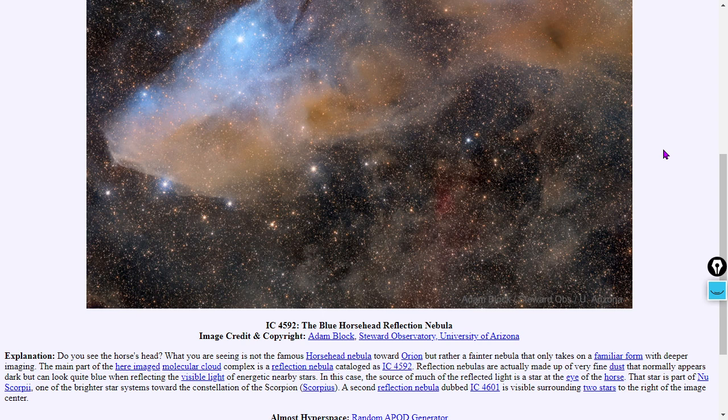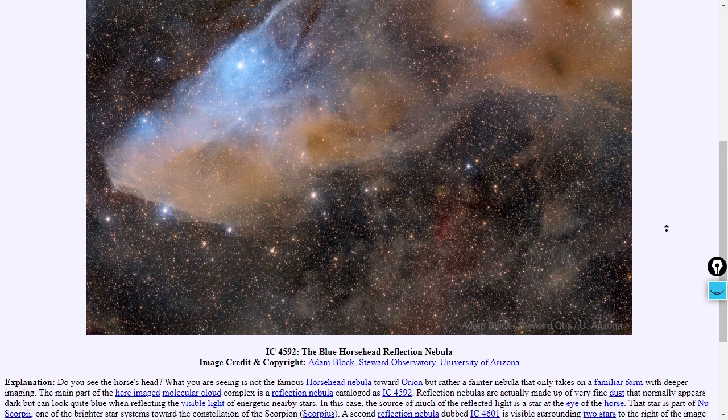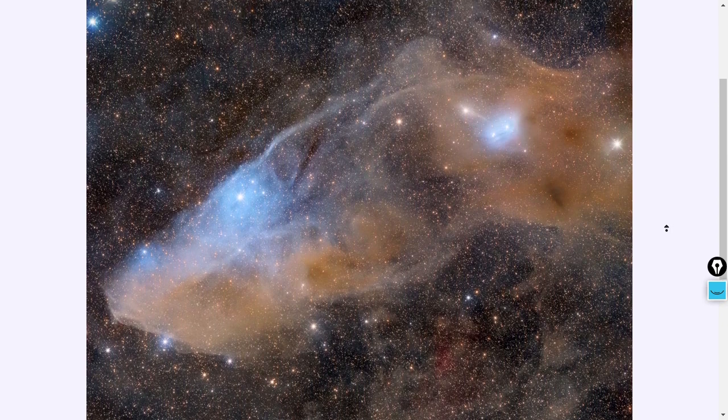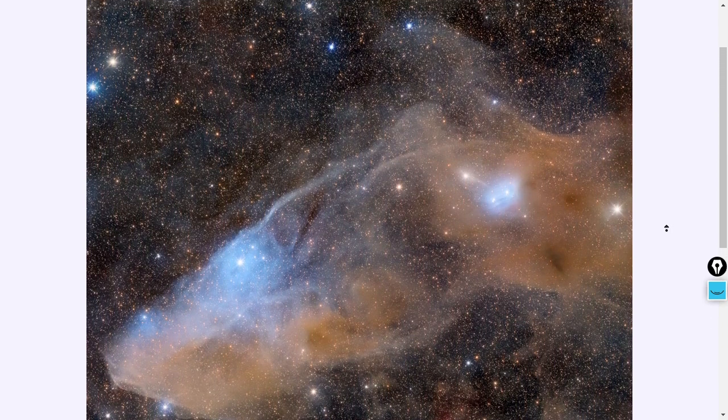And reflection nebulas are usually made up of very fine dust. Anyway, that image from Adam Block at the University of Arizona. Cheers. Great imagery there of IC 4592, the reflection nebula, associated with the Horsehead Nebula.